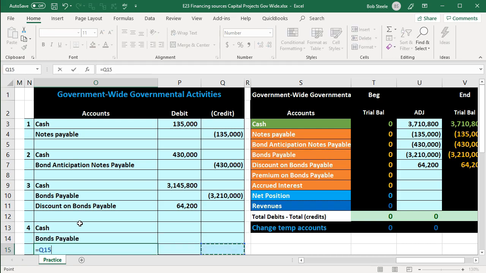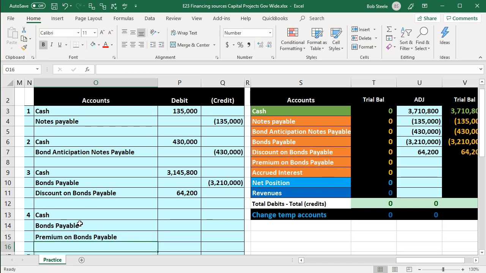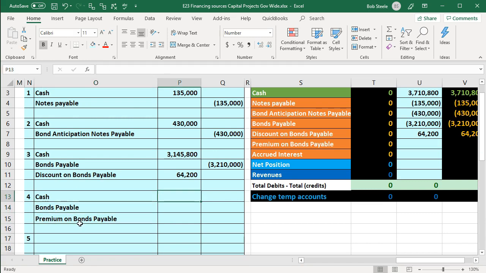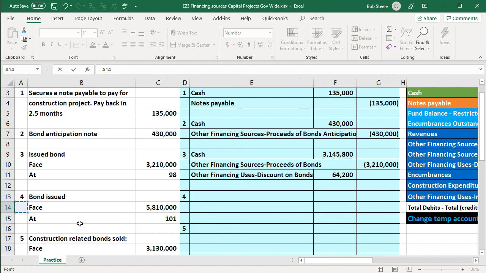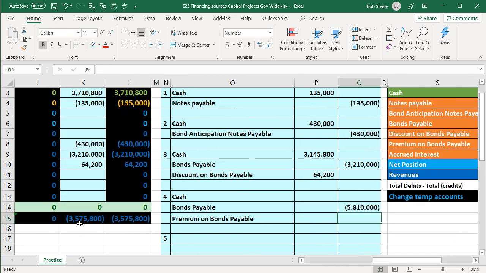And then we're going to have a premium on the bond payable. So now we have a premium on the bond payable rather than a discount on the bond payable. I'm going to stack it up in the same way, even though the debits and credits line up a little bit differently. This one will look more normal, where the debit will be on top and the 2 credits on the bottom. First, let's put the bond on the books. So we are in Q14. Going to say negative, scroll back over, and we're going to pick up the bond amount. There's the face amount of the bond.